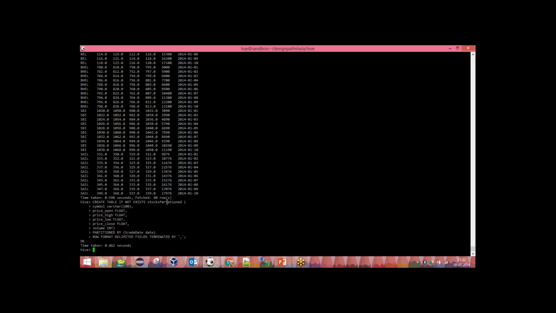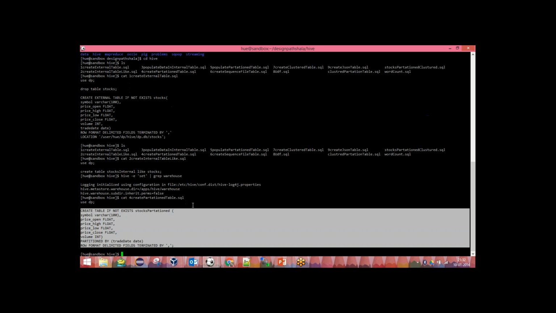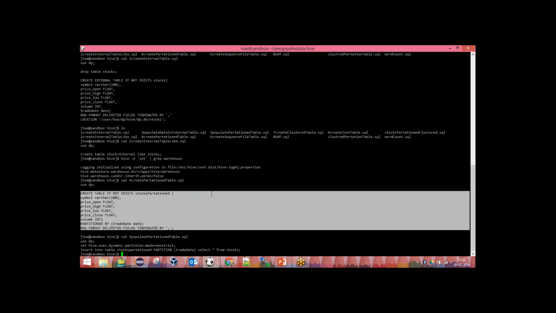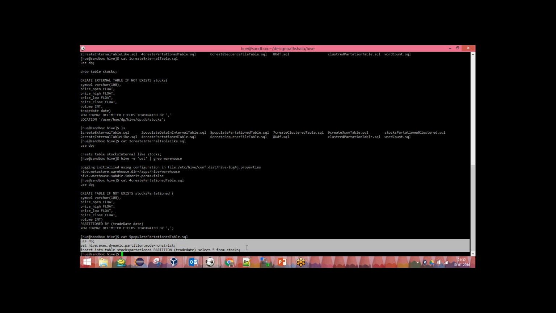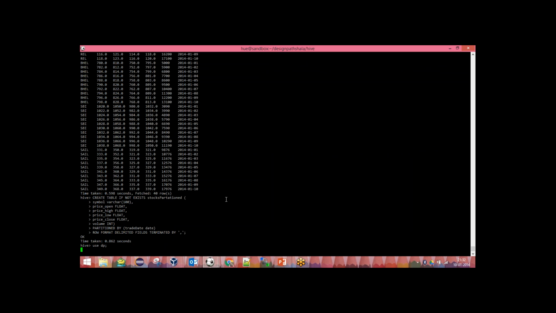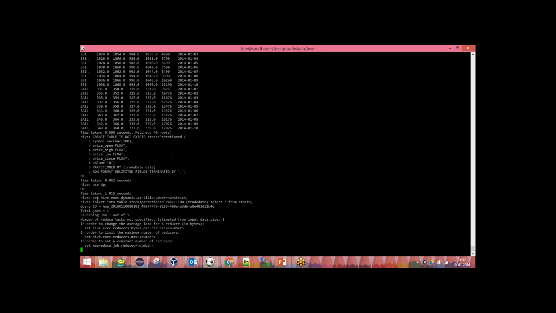So I've created a table called stocks partition, and we'll try to populate this table. We'll just select from this stocks table and populate this table. Don't worry about this, I'll explain.